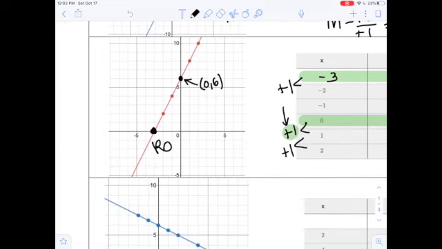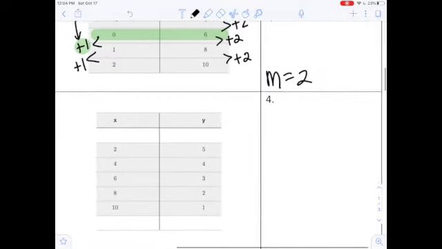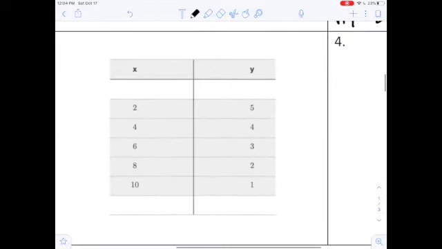And again, you can go over to your graph and verify that. Here it is. Here's our 0. Here's our x-intercept over at (-3, 0). So the big thing with your table is knowing that for your x-intercept, your y is going to be 0, and for your y-intercept, your x is going to be 0. So let's not look at the graph on this next one, and let's look at this one here.